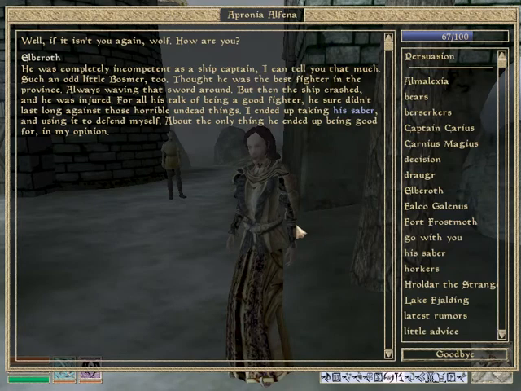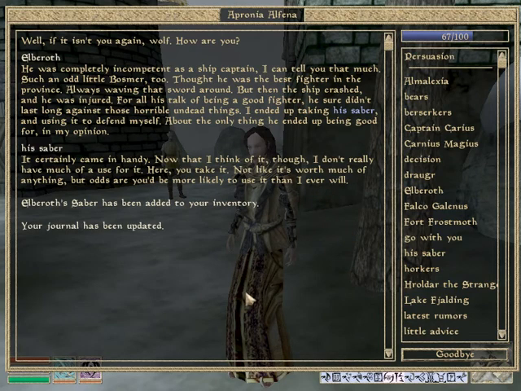He's completely incompetent as ship captain, I can tell you that much. Such an odd little bossimer too. Though he was the best fighter in the province, really. Always waving that sword around, but then the ship crashed, and he was injured. Oh, I see. Took an arrow to the knee. For all his talk of being a good fighter, he sure didn't last long against those horrible undead things. I ended up taking his saber, and using it to defend myself. About the only thing he ended up being good for, in my opinion. Certainly came in handy, now that I think of it. Don't really have much use for it. Here, take it. Not like it's worth much anything.